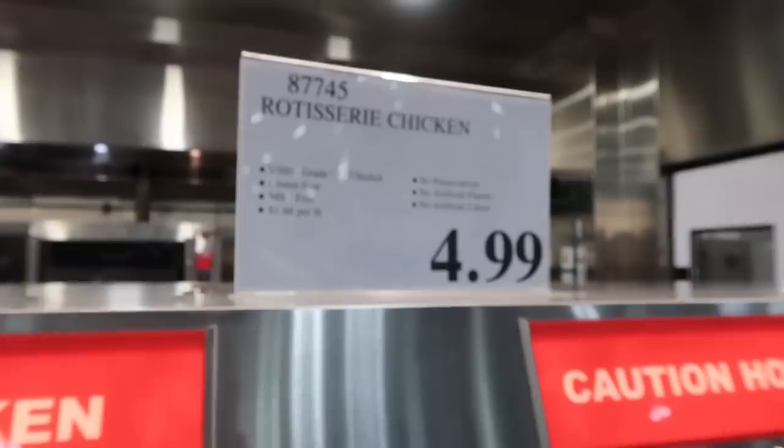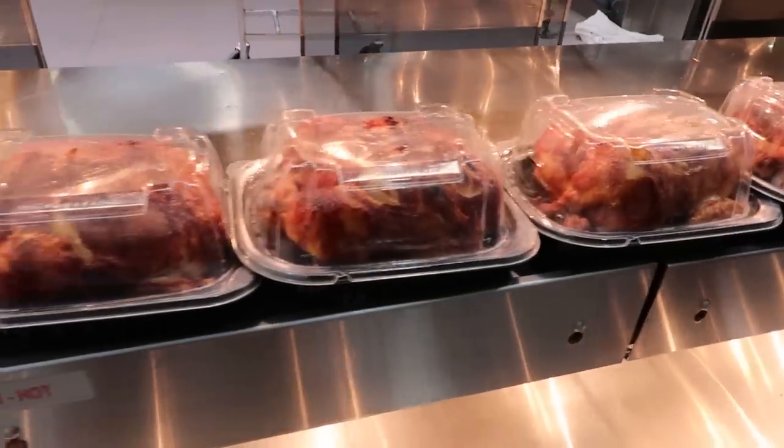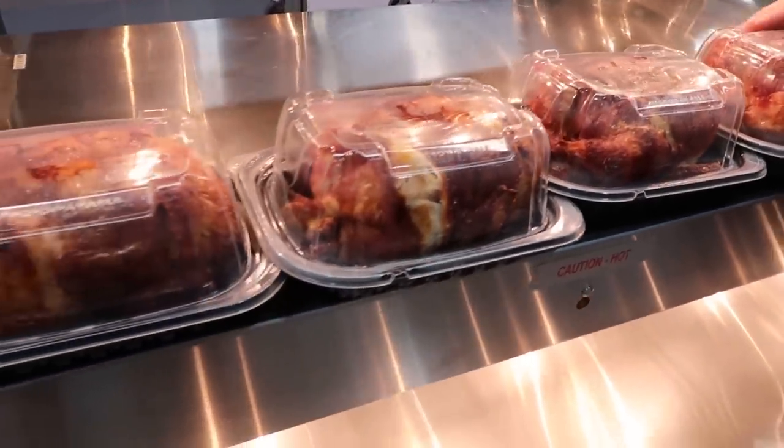Now, if you come to Costco and you don't get the rotisserie chicken for $4.99, what are you even doing with your life? Are you even living? Are you even bargain hunting? First of all, it's delicious. Second of all, you can't even buy a raw chicken for that price. Number three, did I mention it was delicious? And number four, since you're already shopping, it makes dinner that night, redonk. Ridiculously easy. Redonkulously easy. Do not sleep on the rotisserie chicken. It is the single best deal in this entire freaking store.